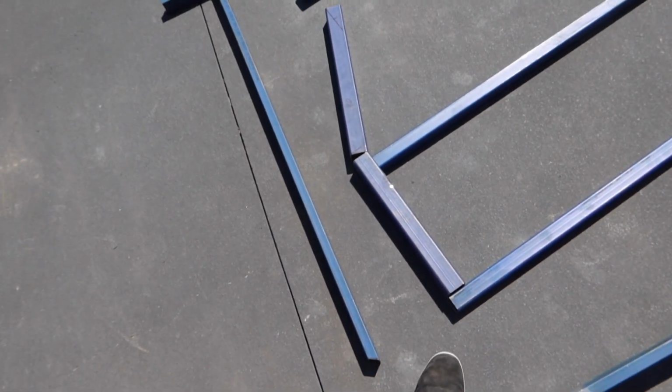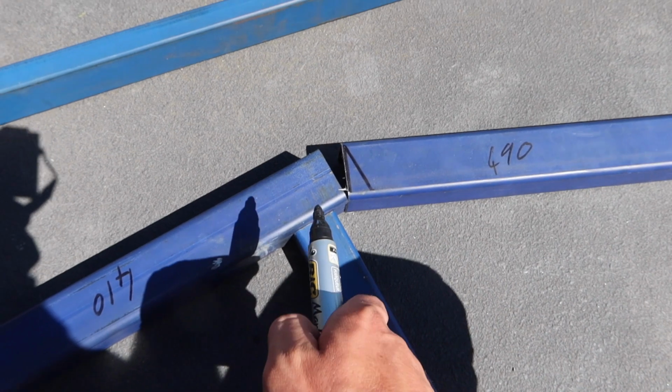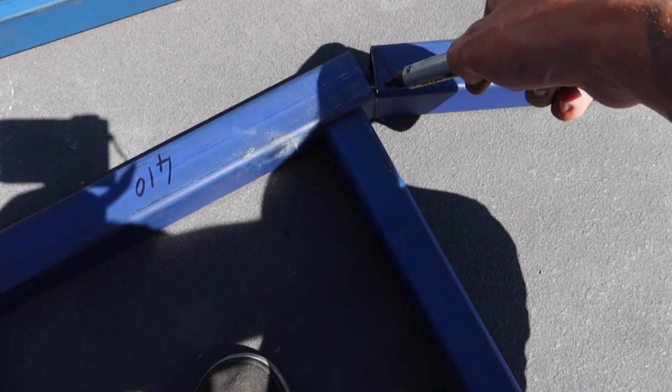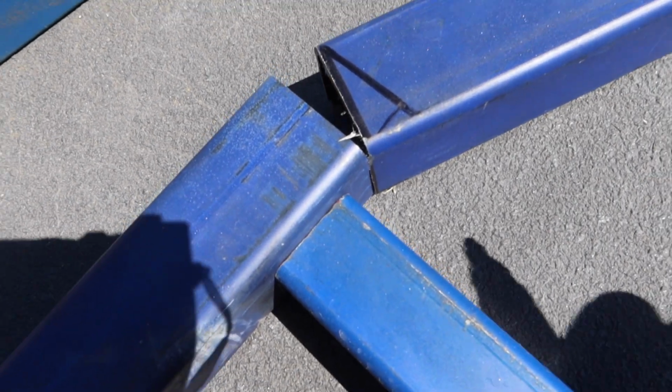Okay, so here's what I've done. It's probably not the right thing to do, but basically this one, it's a small enough angle where I think that if I just cut a straight line across there, it's going to be pretty close, but I am just going to cut it a little bit short. My shadow's in the way, just in case I need to do it down there like I've done this other one. But yeah, I think that should be alright.